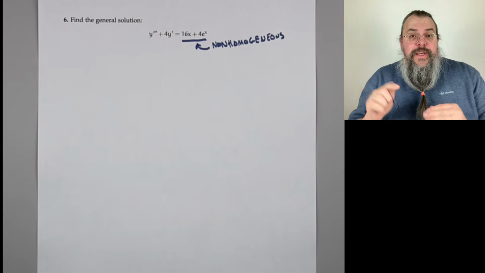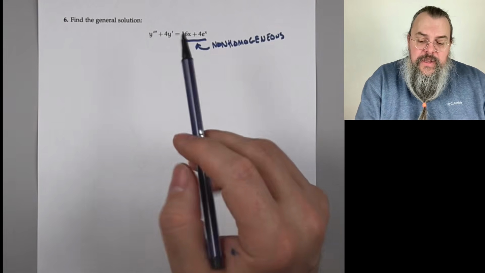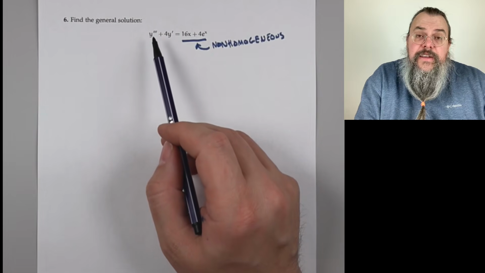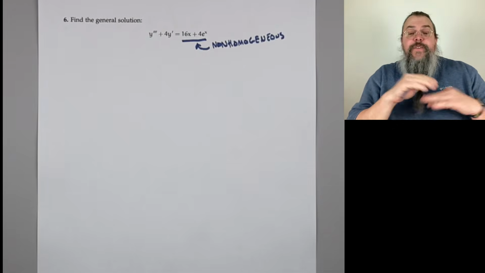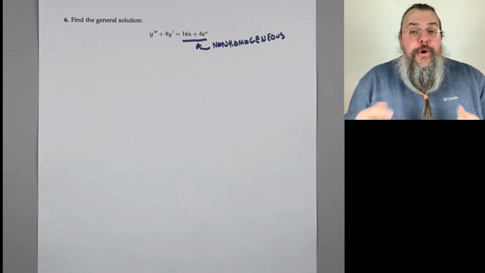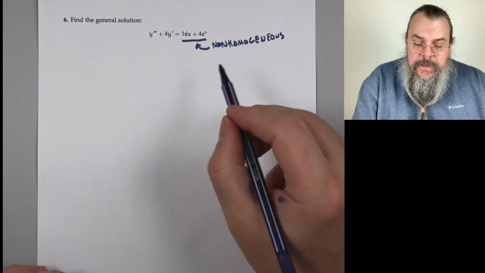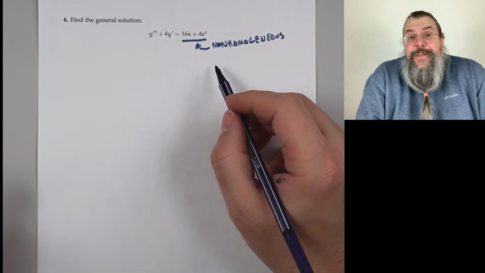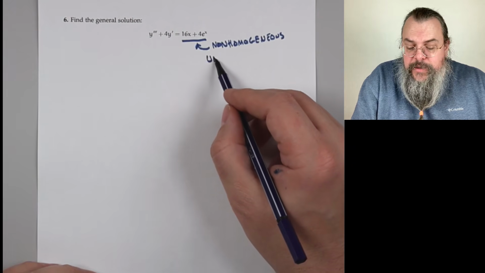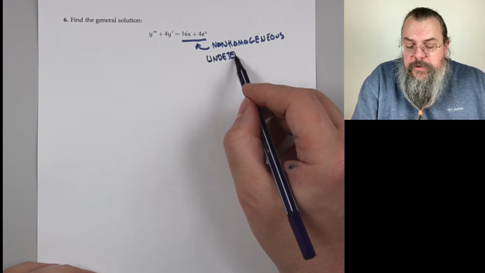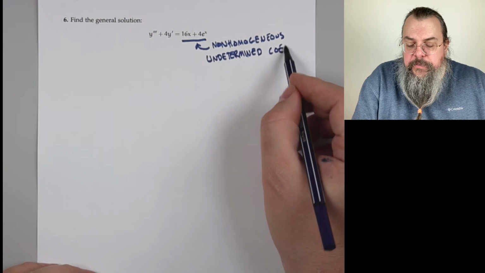Well, we don't, because for variation of parameters, you need a very particular thing. You need to have a second order differential equation. This is third order. So in fact, we don't have a choice. We are going to have to do undetermined coefficients. It's our only option. But you know what? That's not really a bad thing. We would have done it anyways. Because when undetermined coefficients work, it almost always, 95% of the time, is the preferred route to go.